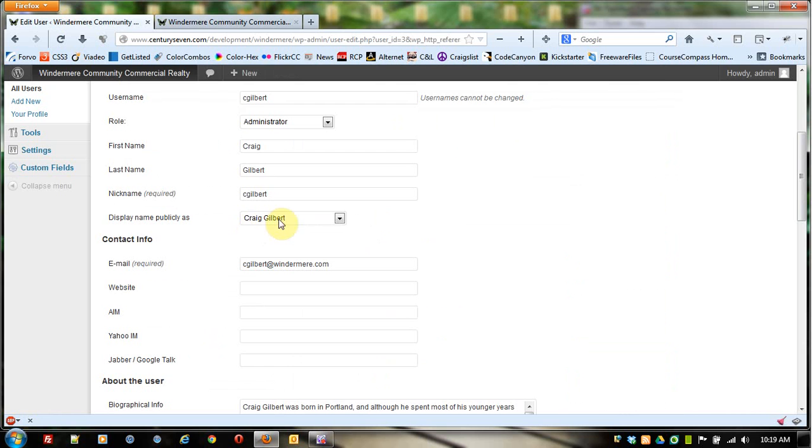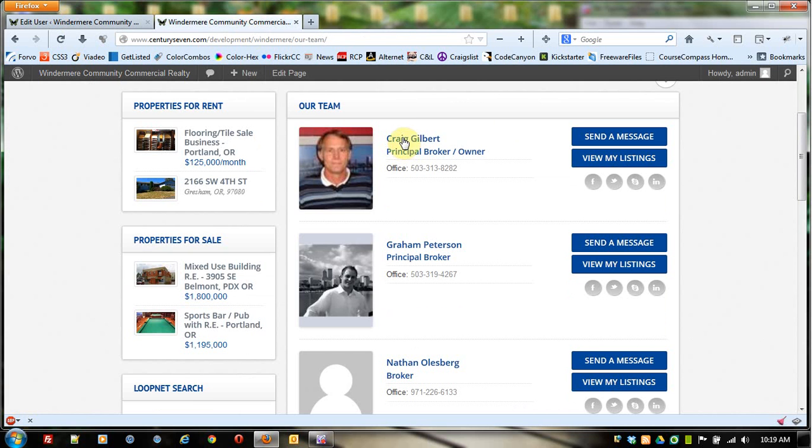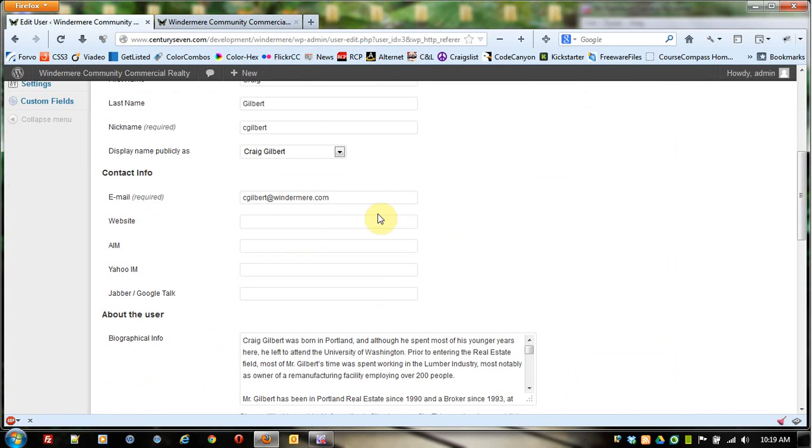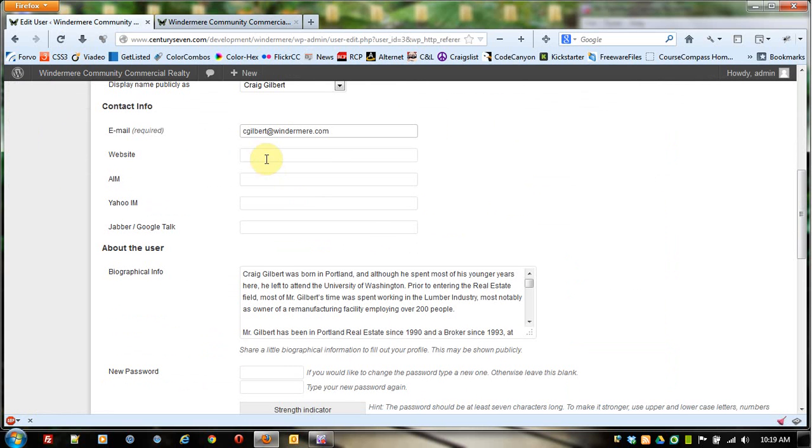A lot of times this will automatically default to the username. So you'll need to come in and change that. If you see the username being displayed, don't worry about it. It's okay. Just come in here and change that, and you're good to go. You add an email. You need an email address. That's required. None of the rest of this stuff down here is required in this system.